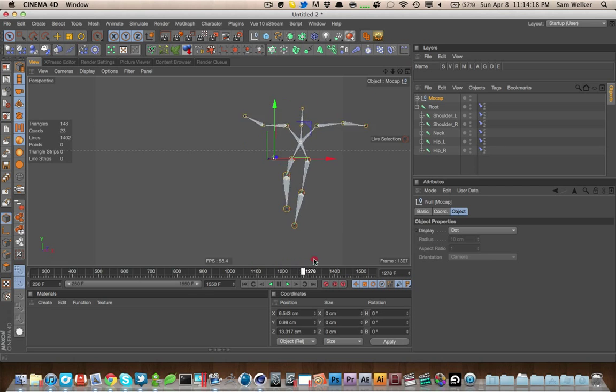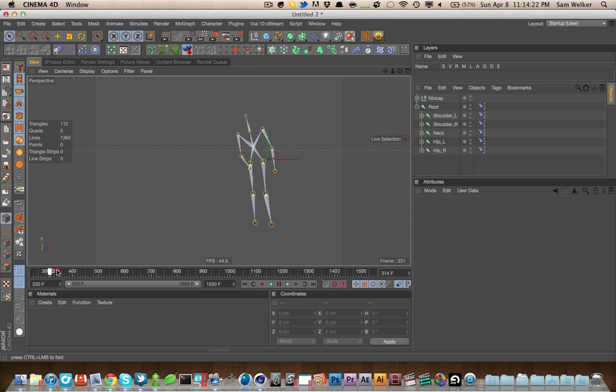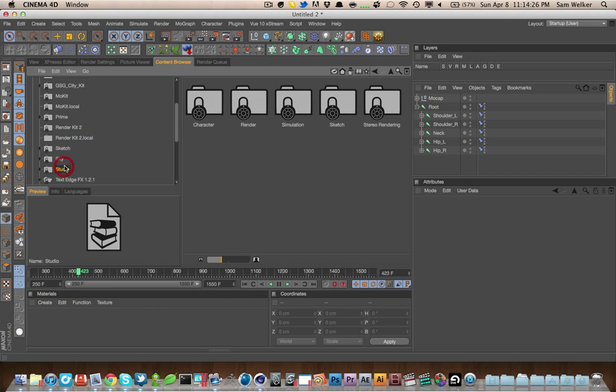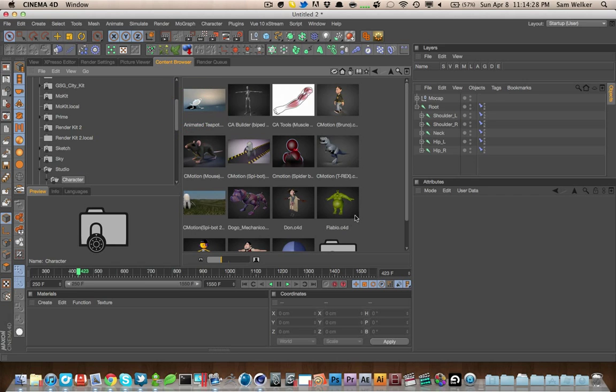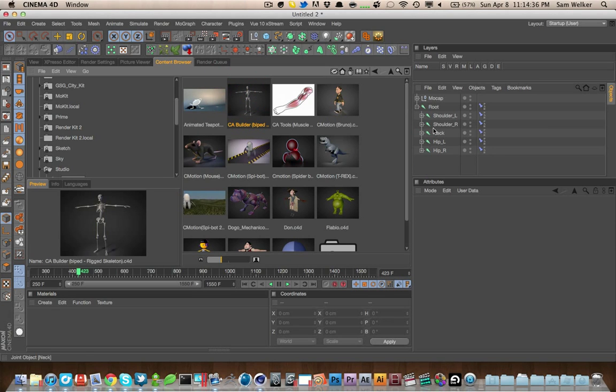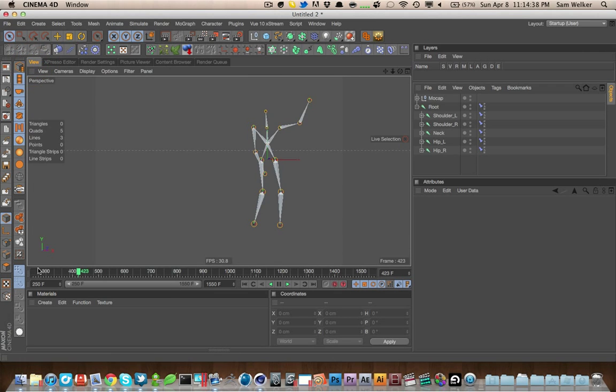So here's our rig, and this is me dancing like the lunatic I am. And honestly, you could go into the content browser and go into Studio Characters and just grab a character from in here. Grab maybe the skeleton or something, and then you just take the rig and do exactly what I just did. I did want to be the first to do that, but I'm gonna tip you guys on that and then let you all beat me to it.